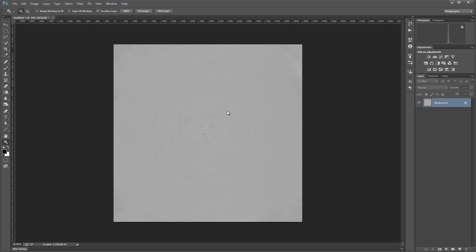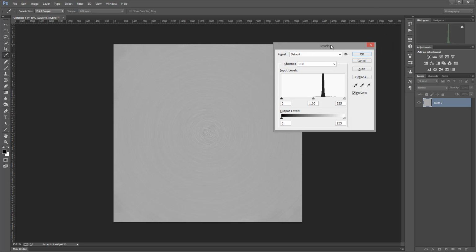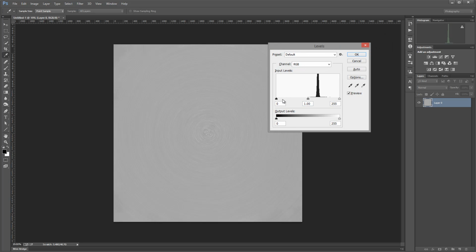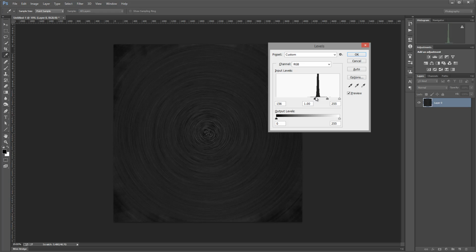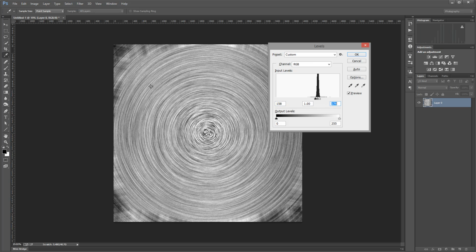By doing this, we need access to the Levels. Okay, let's unlock this one. We'll press Control L, which brings us Levels. And right here, this is what we need to do. We need to take black, bring it to the end, and white, bring it to the end. So you notice how we increase this contrast. It's what we need. We need a very high contrast level. We can bring them very close.